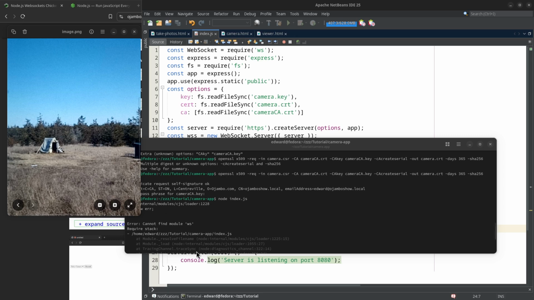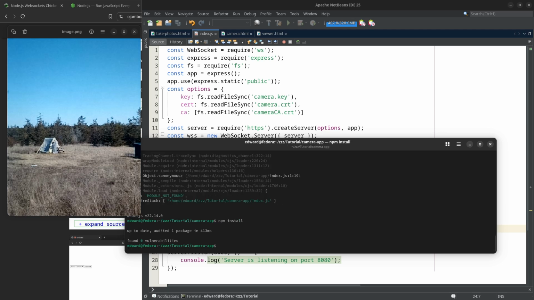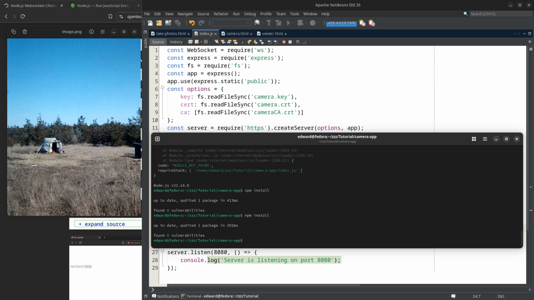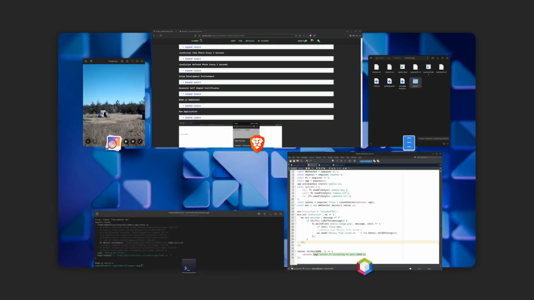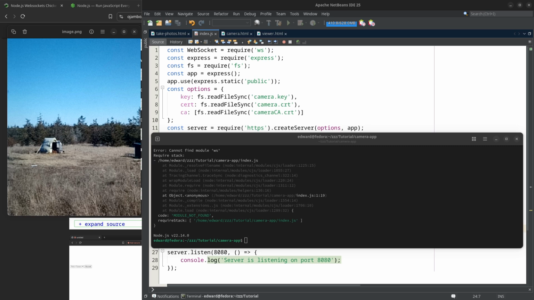So you can just put npm install, or another option is simply to put everything in the package.json file.